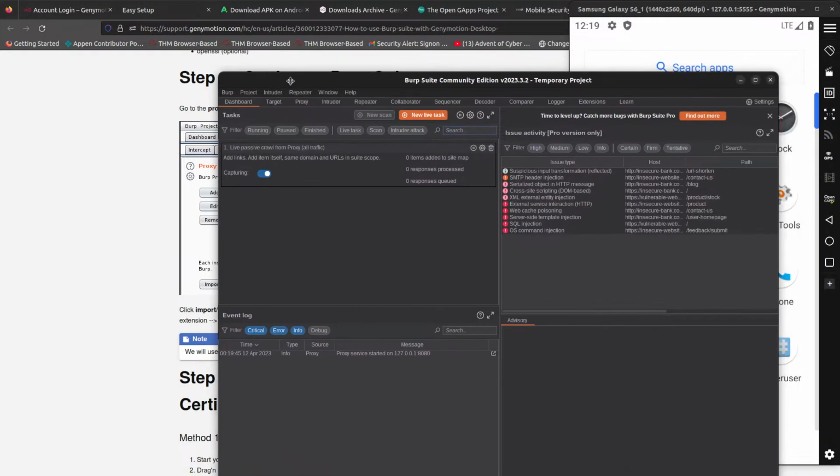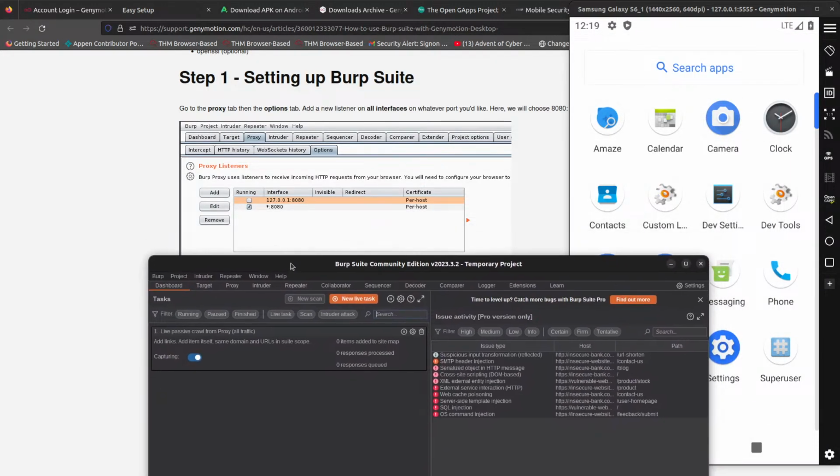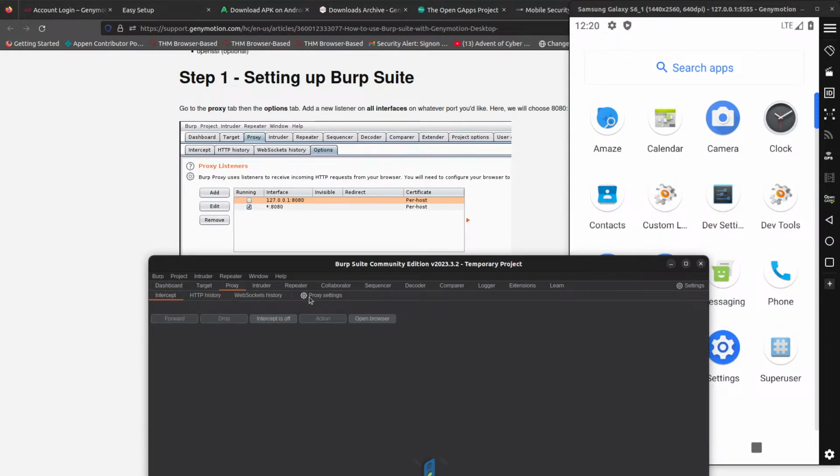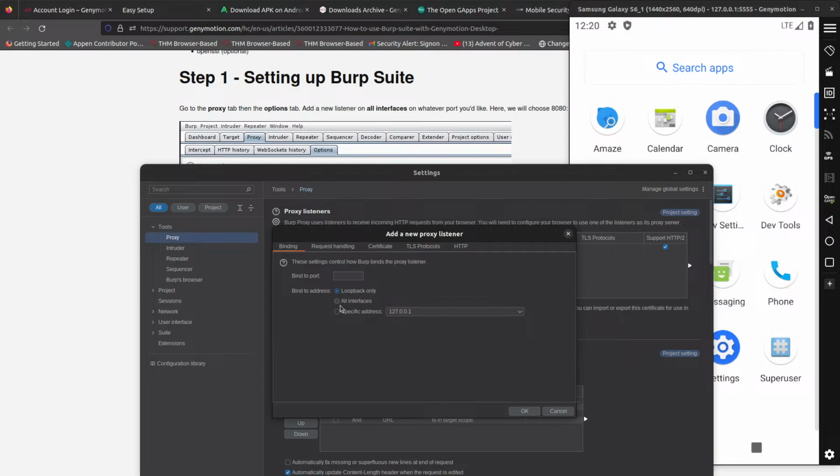So I'm just going to bring it down here because we're going to go into Proxy, then go to proxy settings, and you'll add in here, and we're going to say all interfaces.